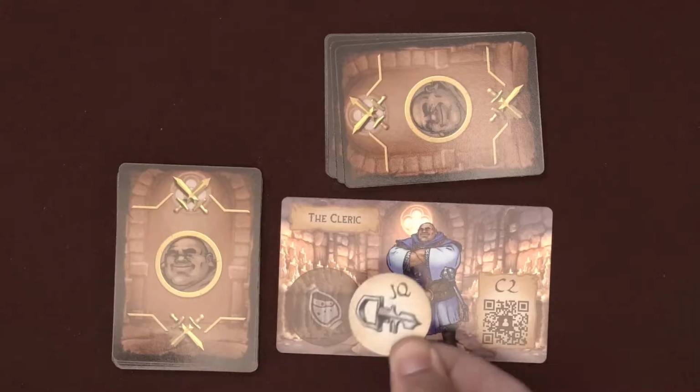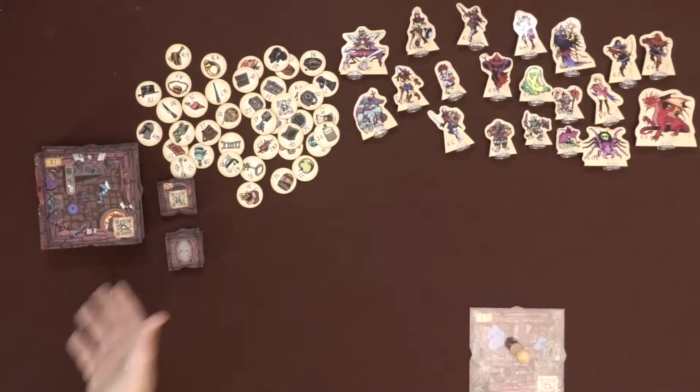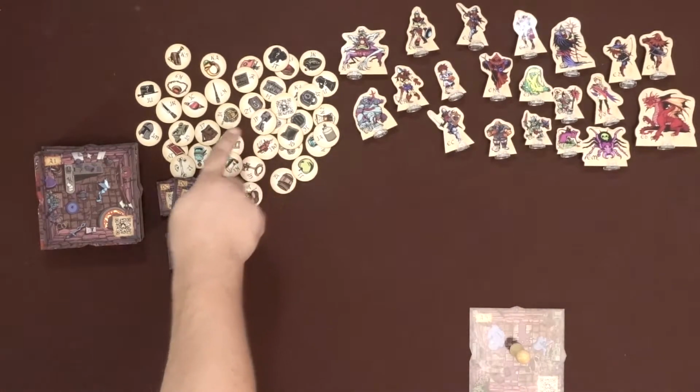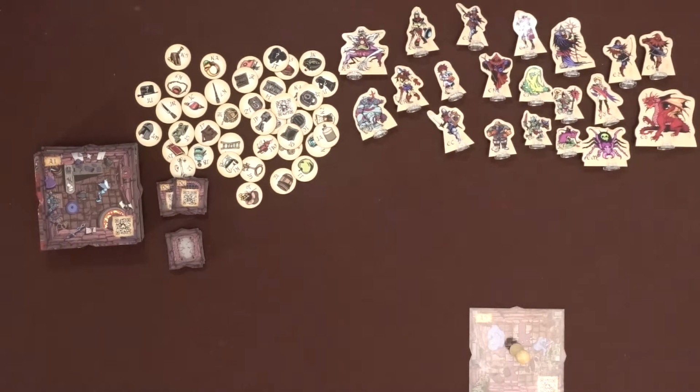Each class card has an inventory slot you can place things at. You can separate the components into different supply pools to help you find them. There's standees for characters and enemies, tokens for items, door tiles, passageway tiles, and of course the double-sided map tiles.